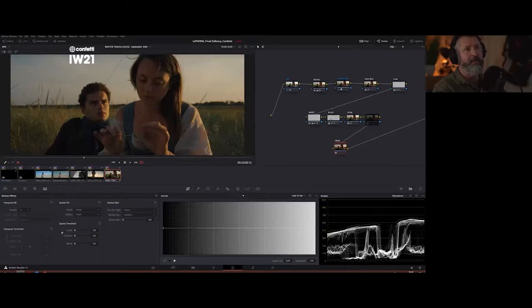Load lots of images, screen grabs from those films that you're trying to use as a starting point, load them into a waveform, load them into a vectorscope, study them, look at them. I think that's the big thing I want you to take away from today: be a student, investigate, try things out. Don't just think there's a plugin or an effect that will do the job for you.